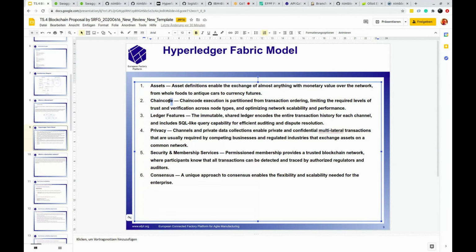Chain code functions execute against the ledger's current state database and are initiated through a transaction proposal. Chain code execution results in a set of key value writes. So, as I mentioned, from the chain code we finally give a list of assets. This is what a chain code is.